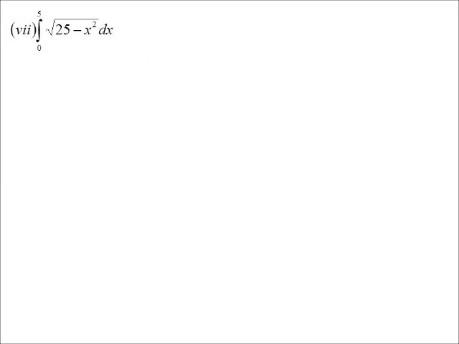Interesting. Same square roots, but this time it's not in a fraction. So again, we have those choices. We could make u equal 25 minus x squared like we did the last one. We could make it the whole of the square root. Or we could do a difference of two squares. In this one, I'm not going to choose u equal 25 minus x squared. Why?